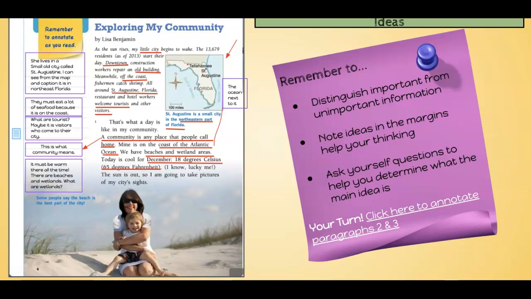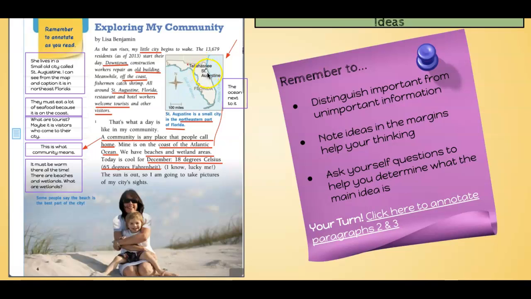So if we look at my example, everything underlined in red is a key detail. And if I just go through them, it's a little city, so I know that the city is pretty small. I can see that it has a downtown with lots of old buildings, so it might be historic. That means it's a town that has some important place in history. It says that it's off the coast here, and I can see that also on the map.